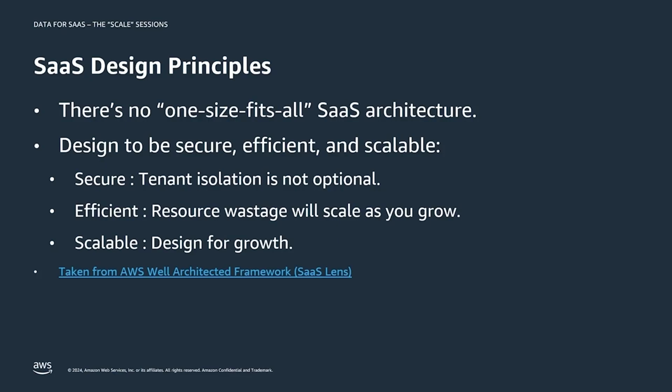It needs to be secure in that tenants are isolated from each other. It needs to be efficient so that you're not wasting resources, because any resource wastage that you have will scale and get worse over time as you onboard new customers. So you want that to be minimal, low, non-existent as possible. So as you scale your sales growth, you're not scaling your costs at the same time as well.